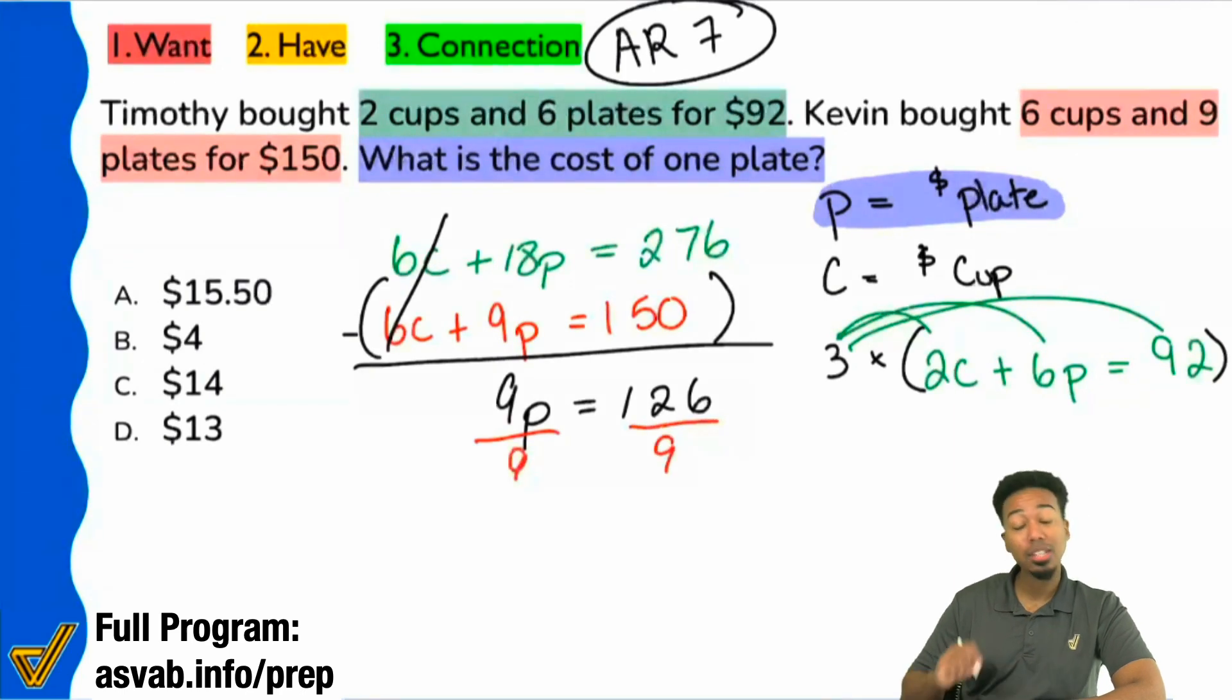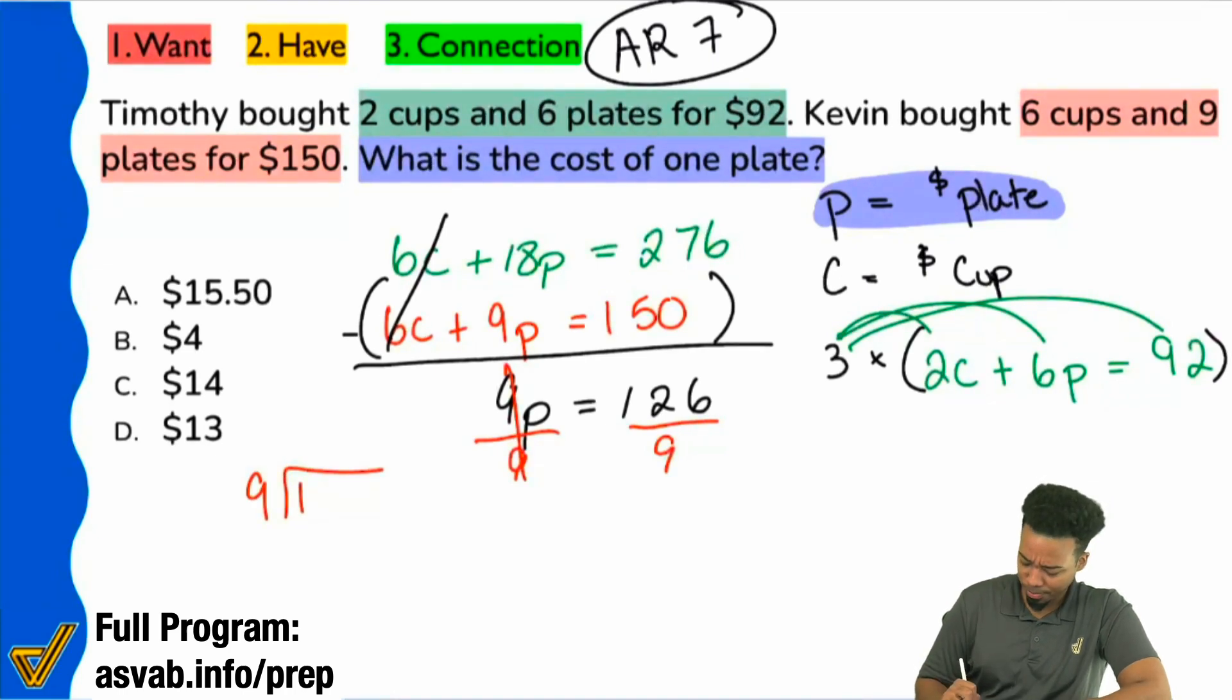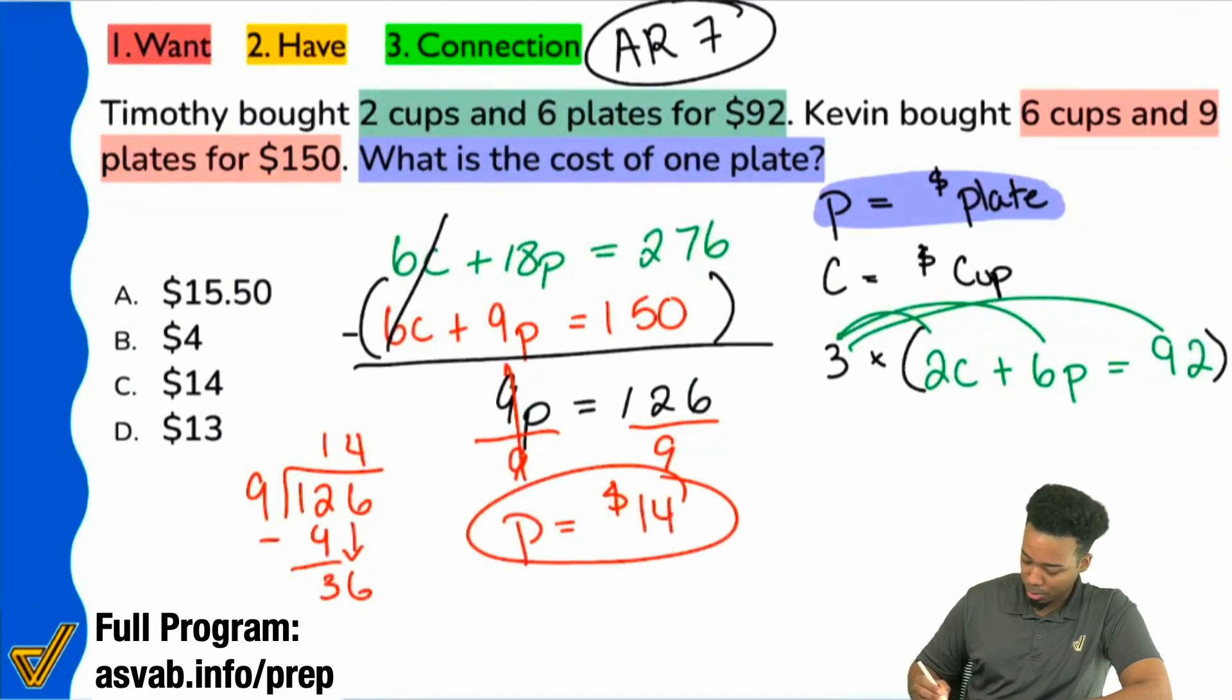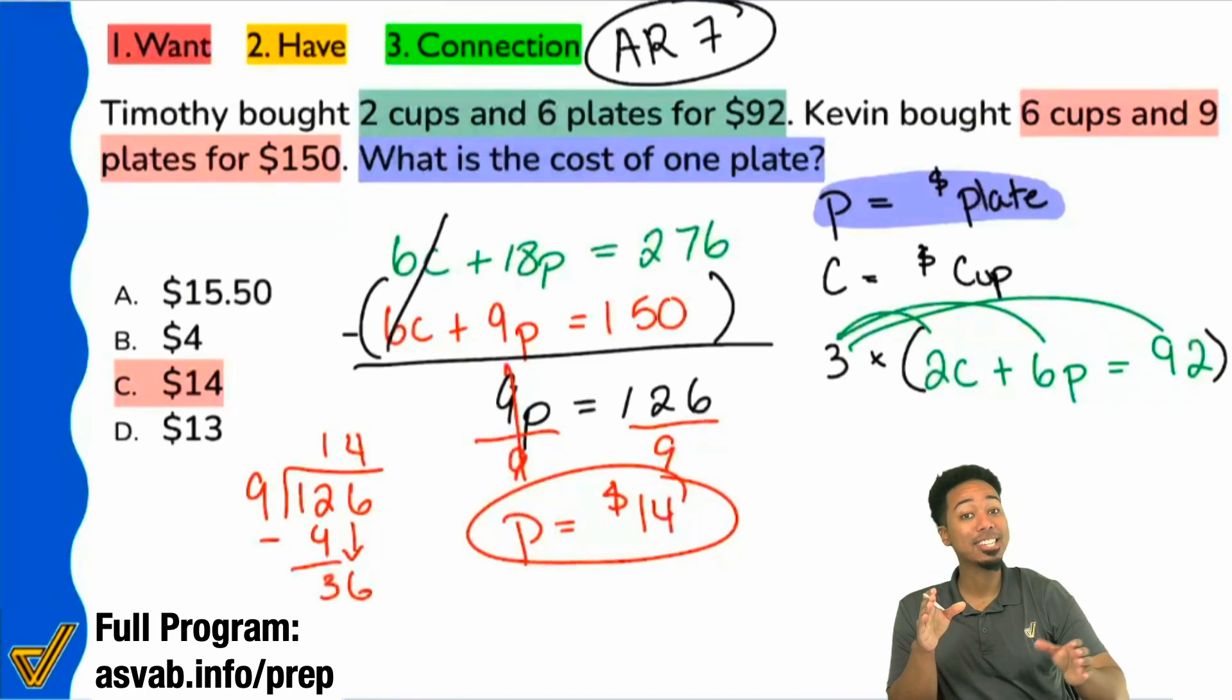Now the last thing we need to do to find the price of one plate is to divide both sides here by nine. And like I said, hold on until the end here, because I'm going to show you exactly how you can get more practice just like this. So once we divide by nine here, we can go ahead and do long division if we want to. And we'll see that we'll have nine into 12 is one time, three left, nine into 36, that's four. So that's going to end up giving us 14. The price of one plate is $14, must be fine China. And so there we are. That's going to be answer choice C.